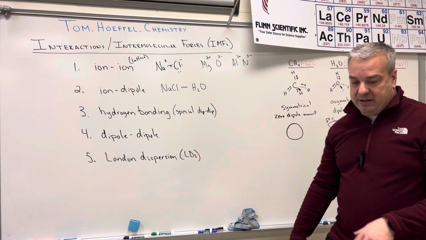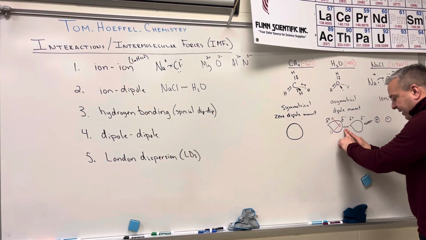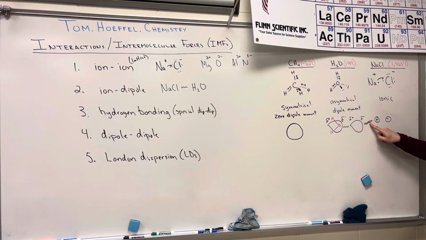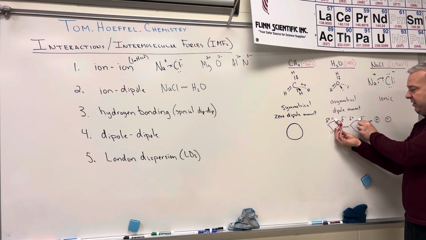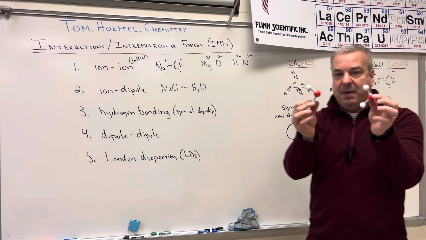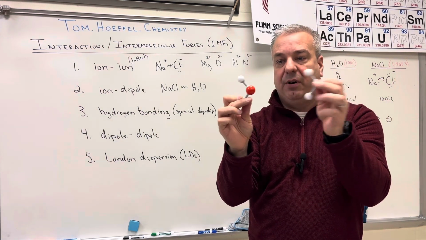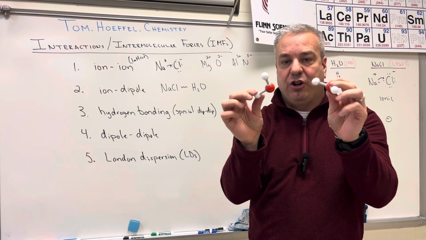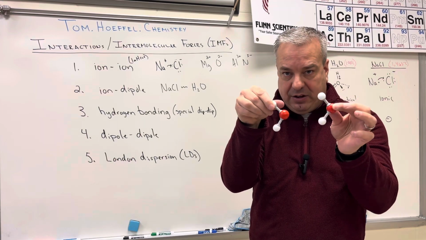So let's take a look at these water molecules again. This part right here is a dipole-dipole interaction. This part would be a dipole-ion interaction. So if we had our water molecules, here's a water molecule and here's a water molecule. Remember, the partially positive end of the hydrogen is going to be attracted to the partially negative end of the oxygen, and there's going to be attraction that exists between these two molecules.